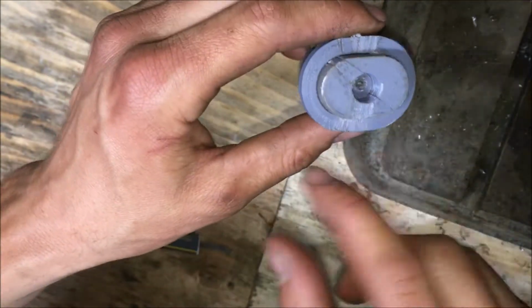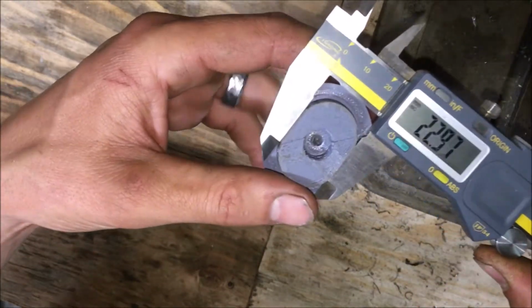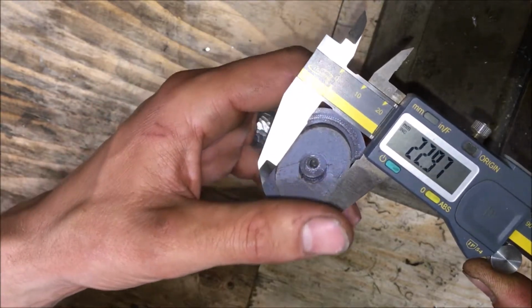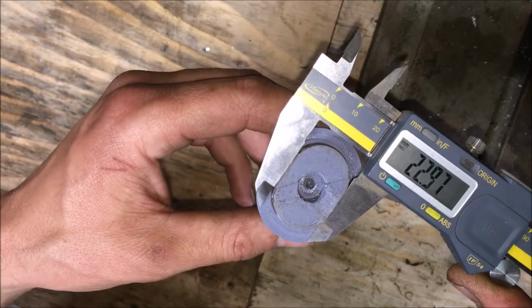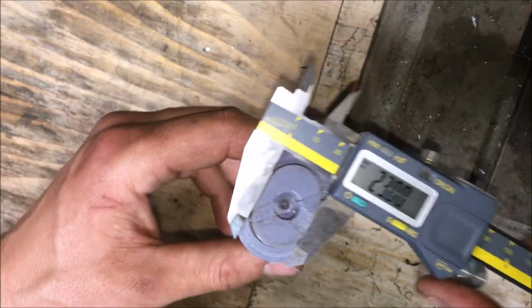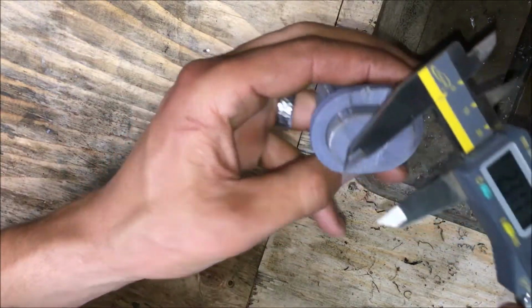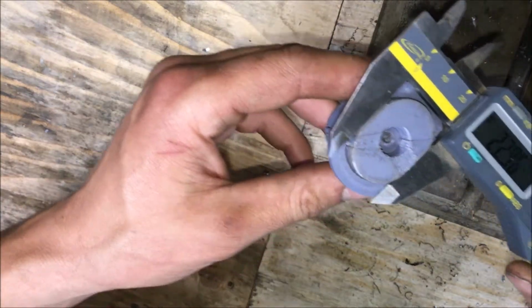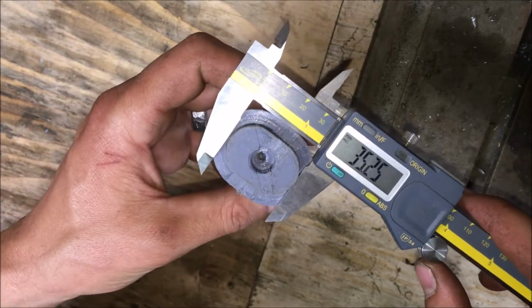But before we talk about how this works, let me show, let's see, where we're at. So we're at a 22.9, when it should be a 22.72, almost a 23. So the imperfection in the size of this part may very well be the imperfection in the 3D printed plastic part. You know, my printer's not perfect.